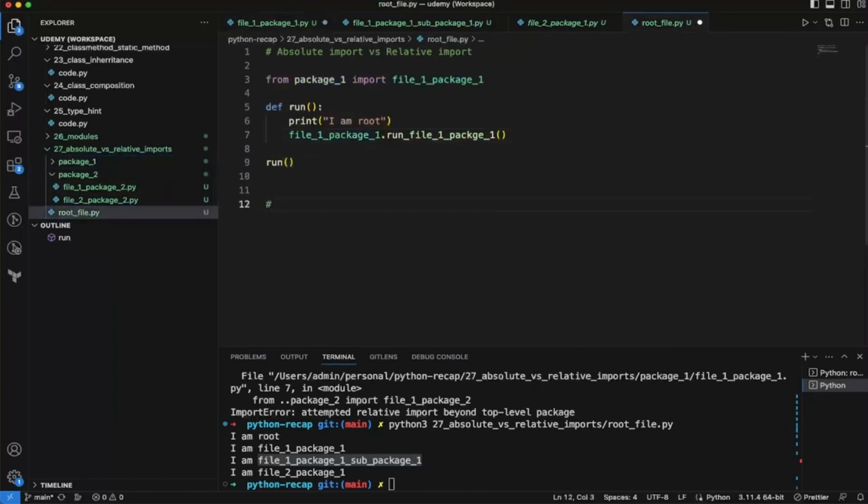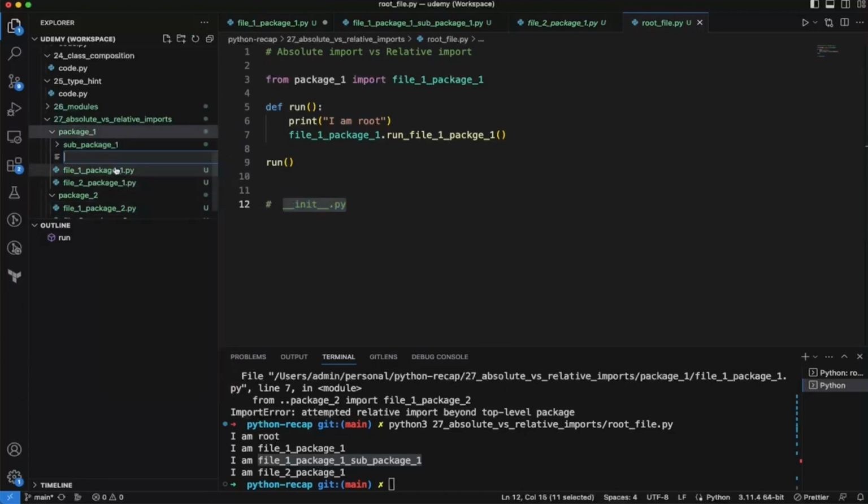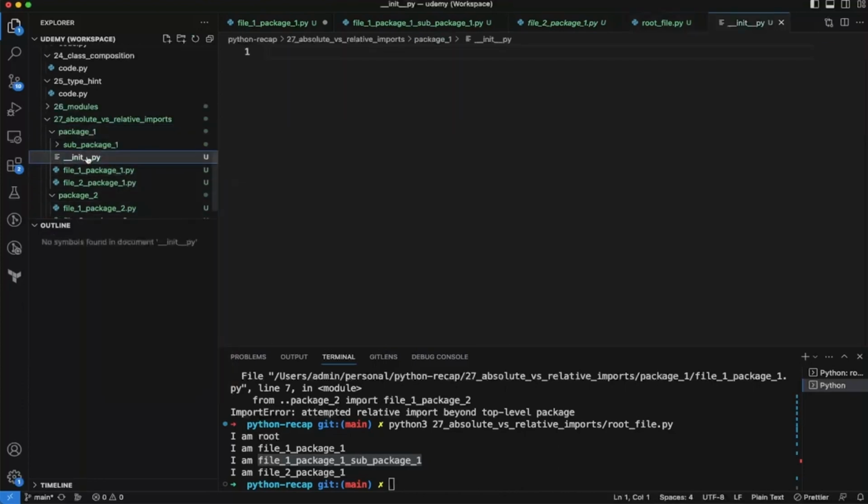So in Python, we have this __init__.py. From Python version 3.3 and above, we don't really have to put this init.py in the packages. But before Python 3.3, in order to make a folder a package, we had to place this init.py in the package folder. So it should be .py. When I say dunder init.py, that means package1 is now a package. So this folder package1 is actually a package. This was required before Python 3.3, but after Python 3.3 or above, we don't really need it anymore. So let's skip for now.